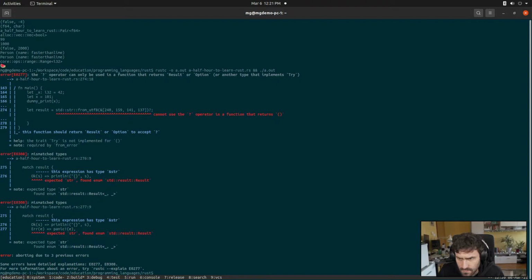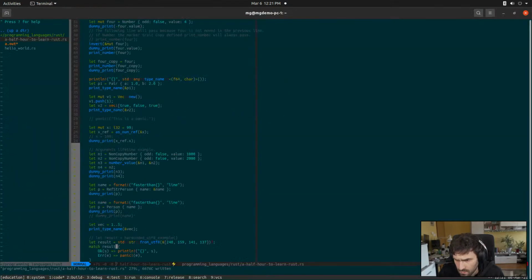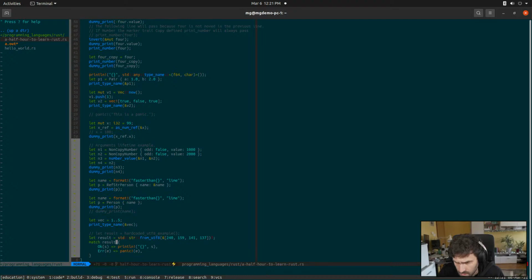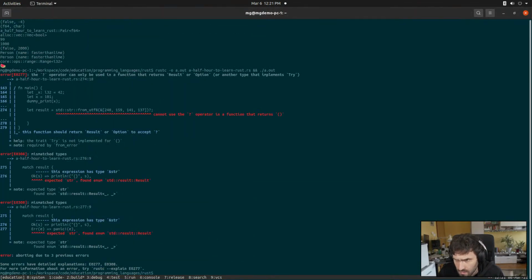Cannot use operator in a function that returns... this is actually... the question mark operator can only be used in a function that returns result or option.